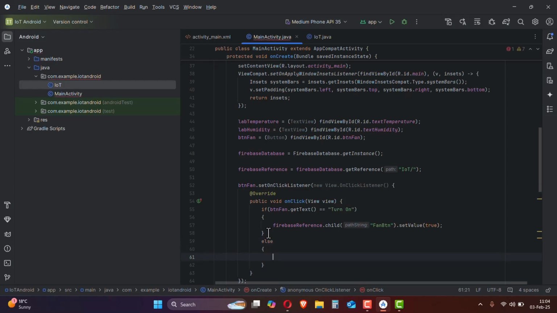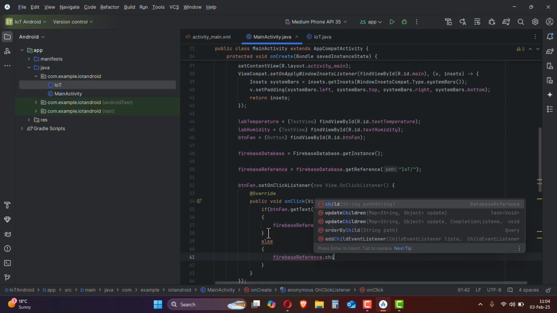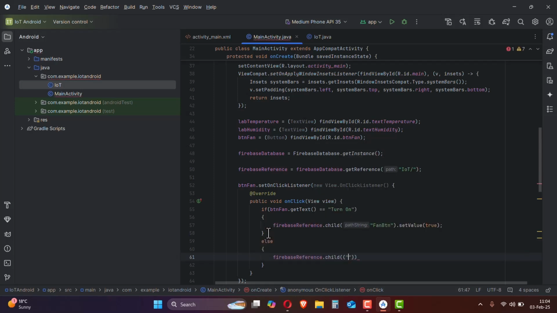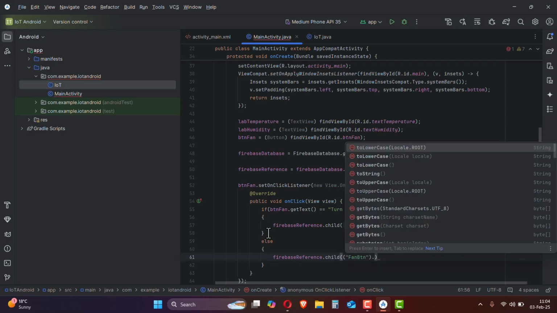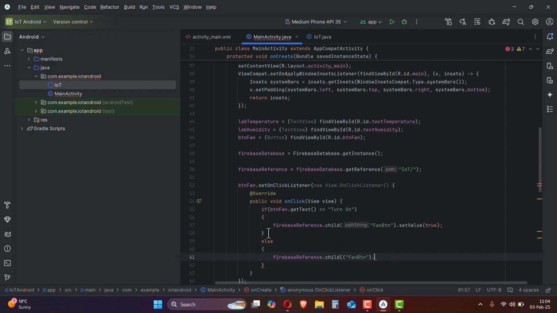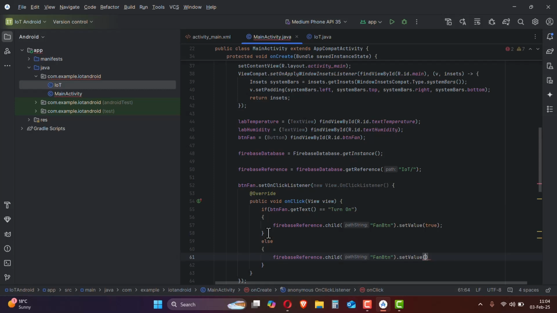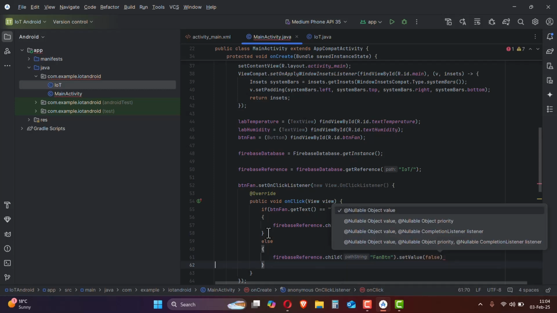Otherwise, we need to put Firebase reference child fan btn set value to false.